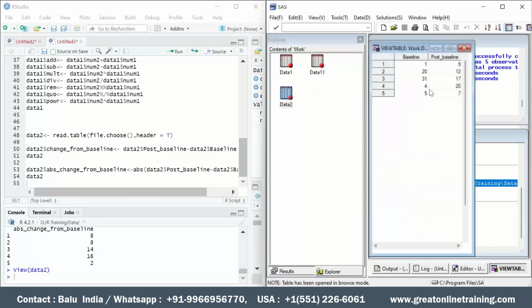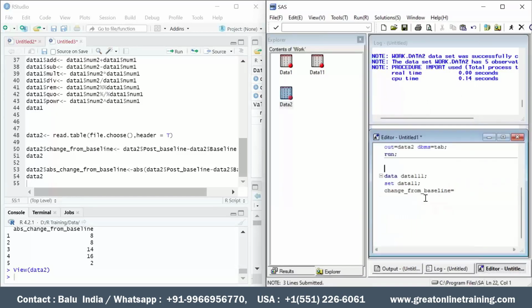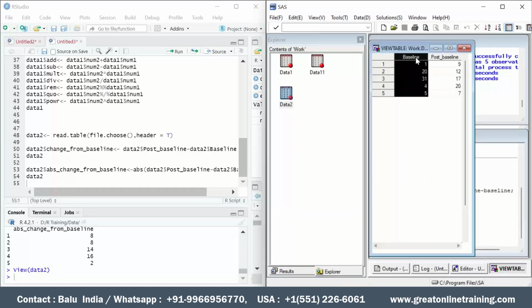Okay, so here we have data2, we have baseline values and post baseline values, right? So now we'll do the change from baseline calculation, post baseline minus baseline. Let me check the variable name.